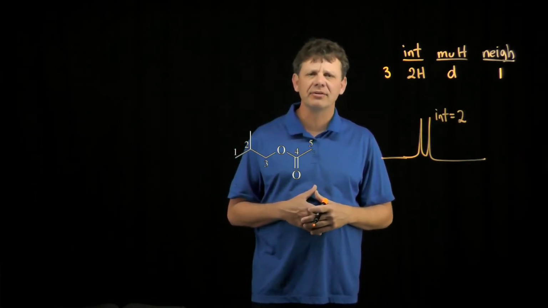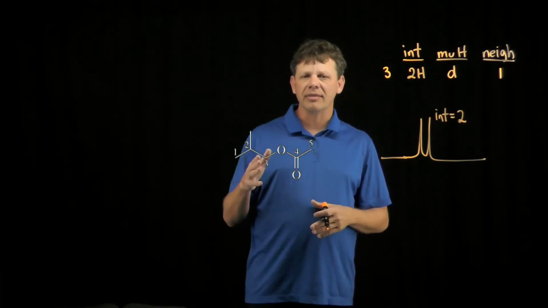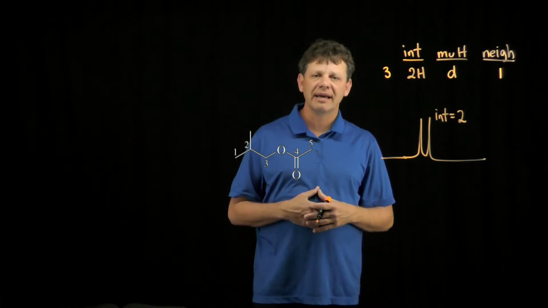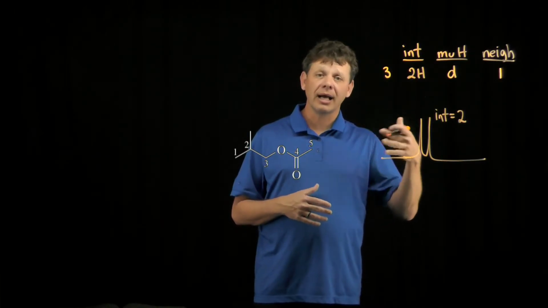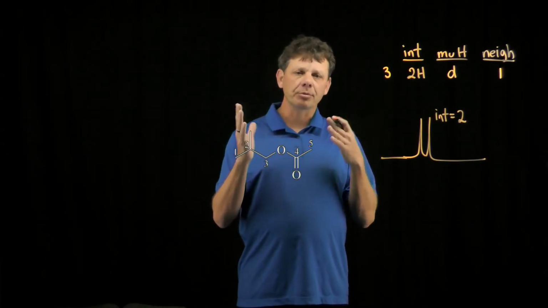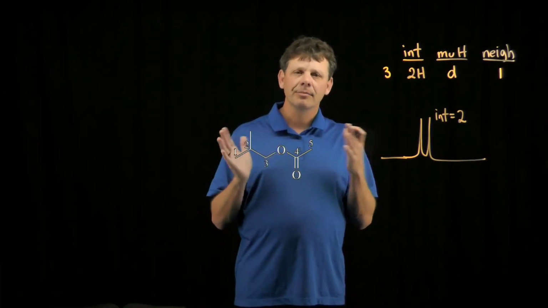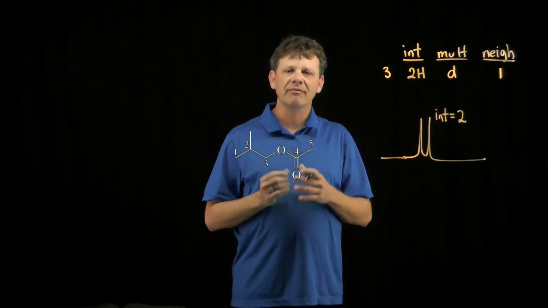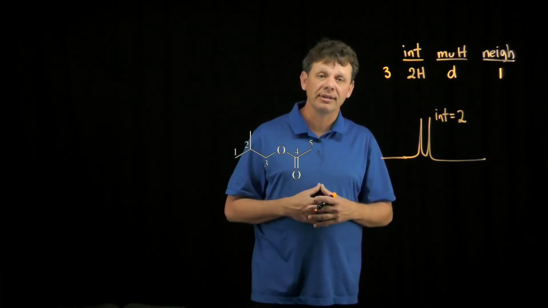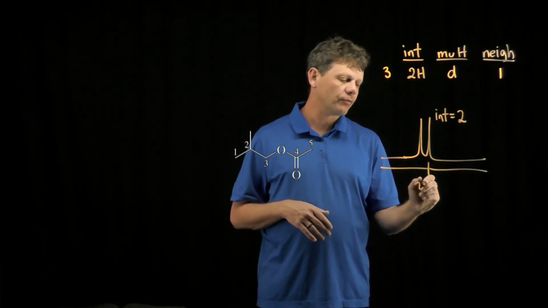The only thing that we have left to do is to assign an approximate chemical shift. This C3, these 2 hydrogens, are next door to an electronegative atom. Being next door to a highly electronegative atom like oxygen is going to put those in the range of around 3 to 4. More specifically, being next to an oxygen that's part of an ester probably pushes us even a little bit further to a higher chemical shift, or more downfield, or more deshielded. So we'll say that this is going to show up around 4.2.